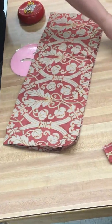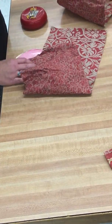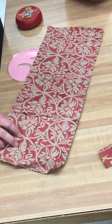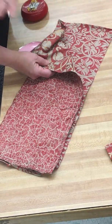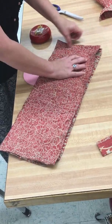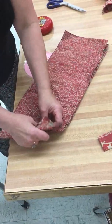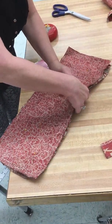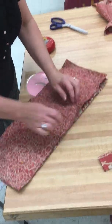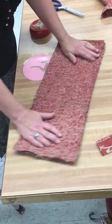Every time you sew something, you always want to sew with your fabrics inside out. So this is going to be the front and I want this to be my lining. I'm going to put the two good sides facing each other — this is what I want to be on the outside when I finish. I'll use some straight pins to hold this together so that it doesn't shift while I'm sewing, because fabrics tend to do that. It'll probably take about four or five pins to hold it together nice and tightly. You don't want to pin anywhere near your pencil line, because that's where you're going to be sewing, and sewing on top of pins can be a real problem.